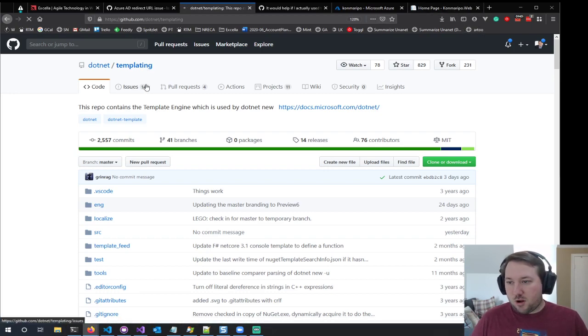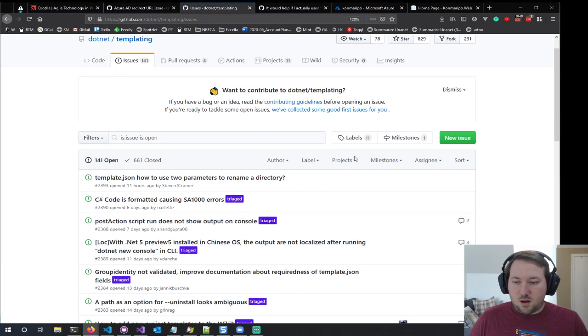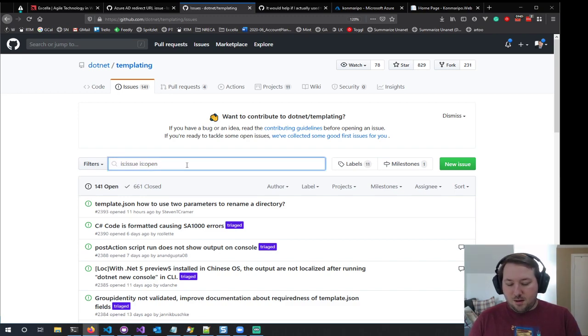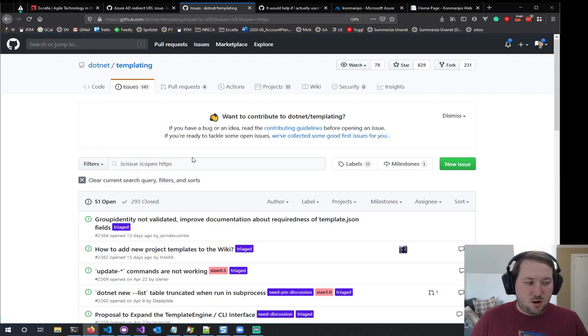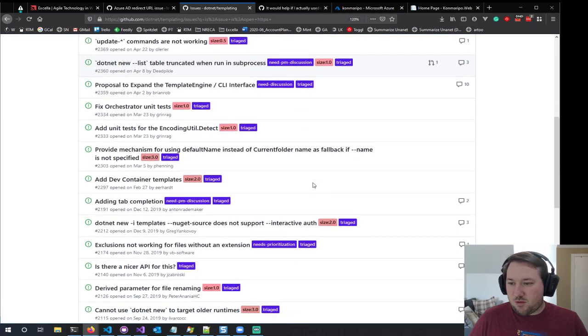So let's go ahead and open an issue here for this. Before I do, I usually try to search for this. I don't really know what I would search for here. We'll go ahead and search for HTTPS, just to double check.